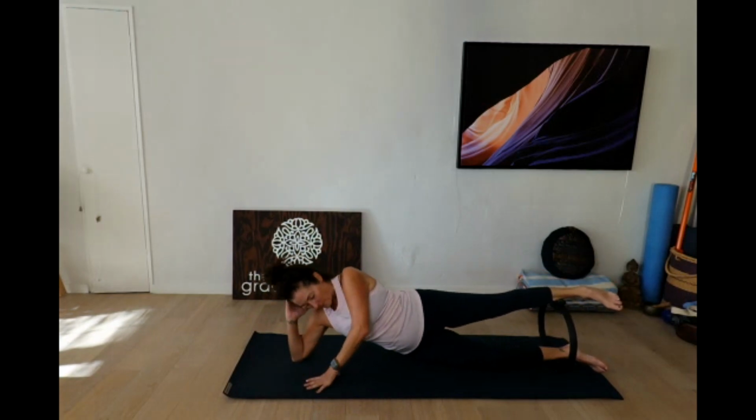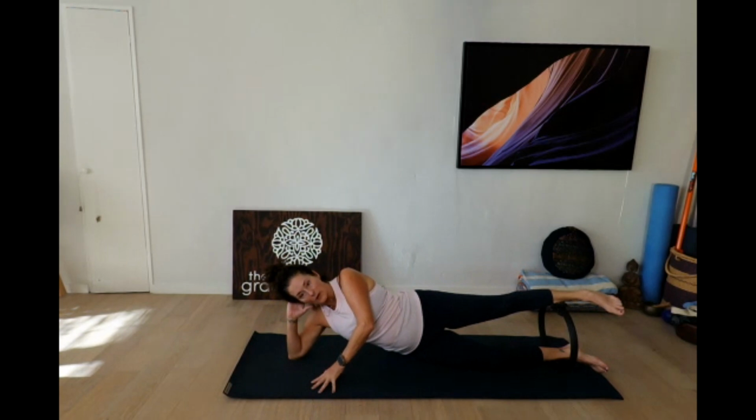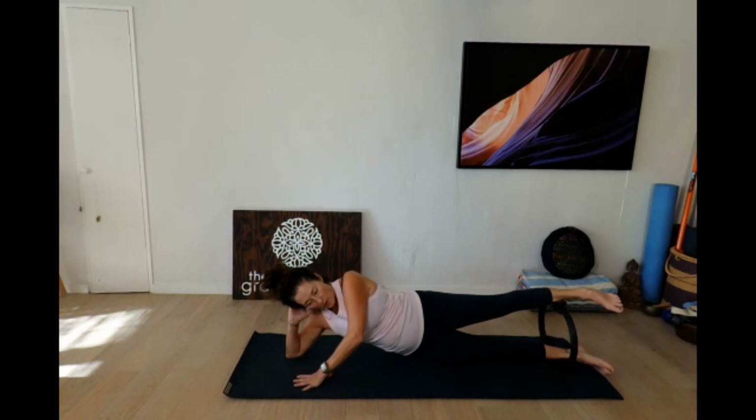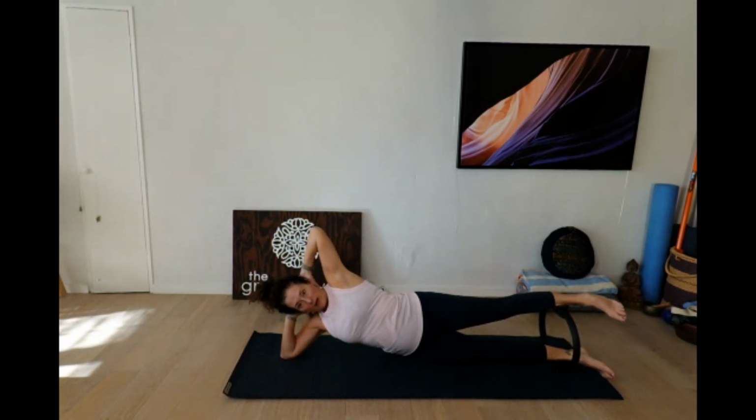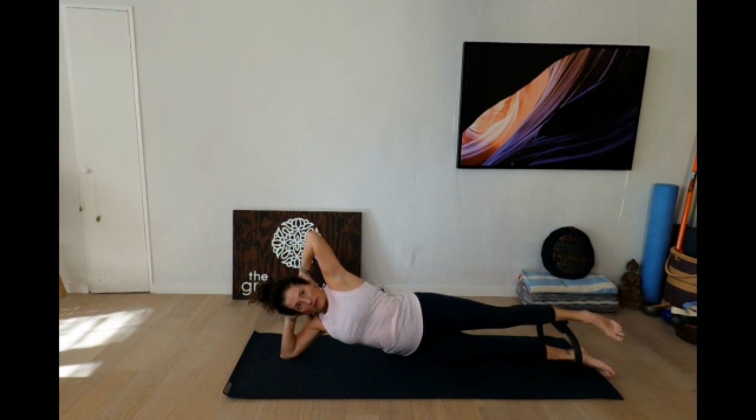I'm gonna be up on my elbow. If you don't want to be on your elbow, you don't have to. You can be on your forearm. No problem. Modify as needed. Left arm behind the head. Squeeze the leg down. 1 and up.